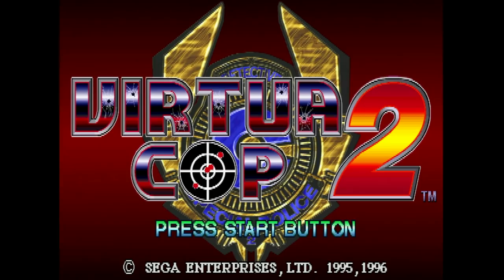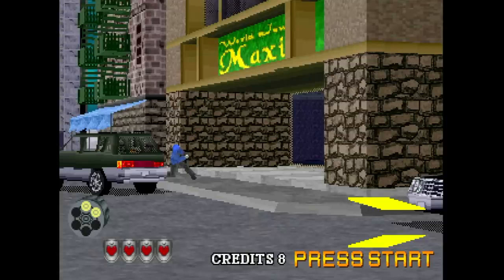A year later, Virtua Cop 2 came out on the Saturn. This one is pretty much more of the same with a few improvements. The visuals are improved a bit and feature more color and more interesting locations. You'll often be inside cars or on a subway or things like that.